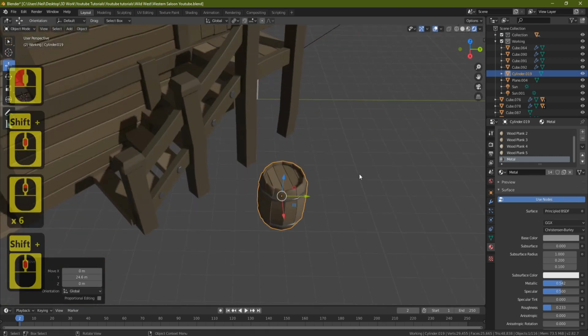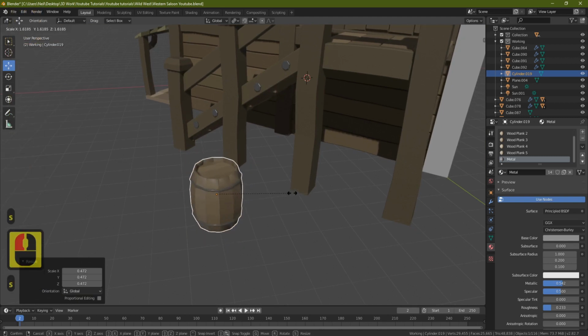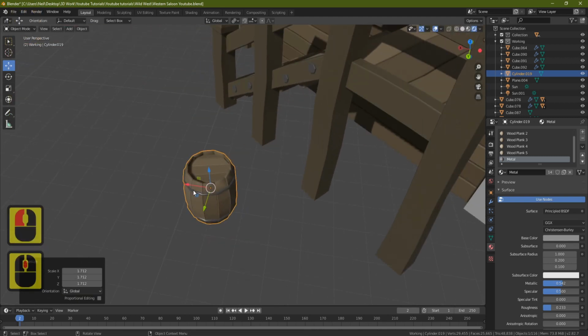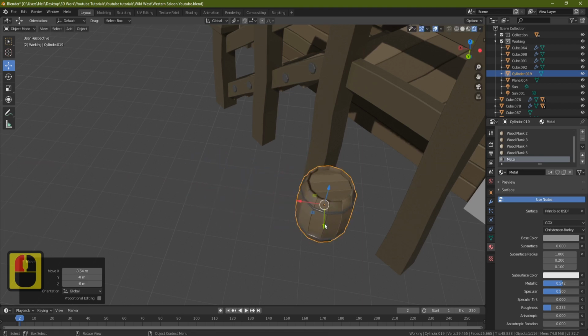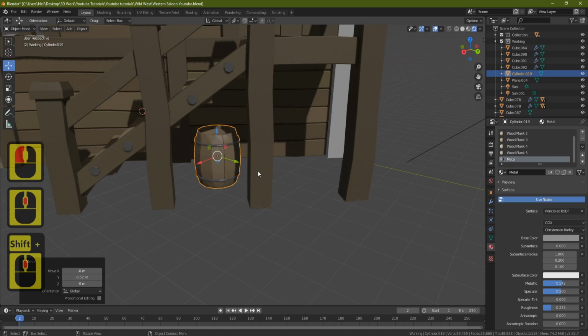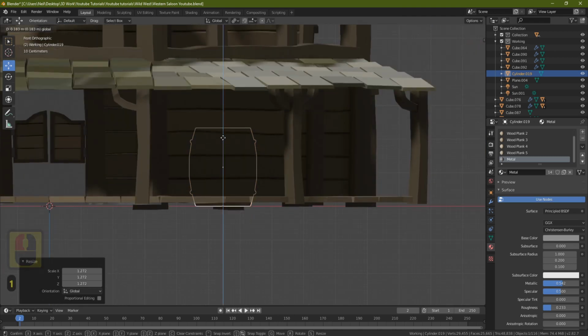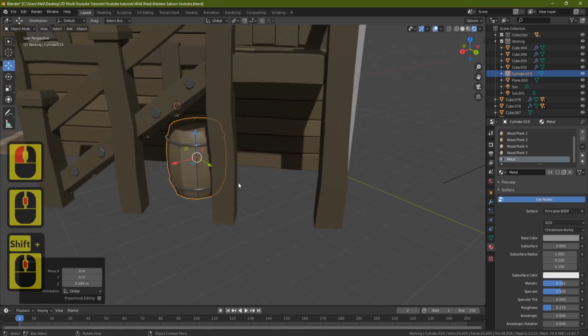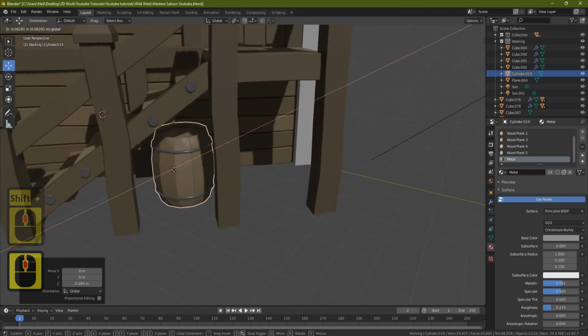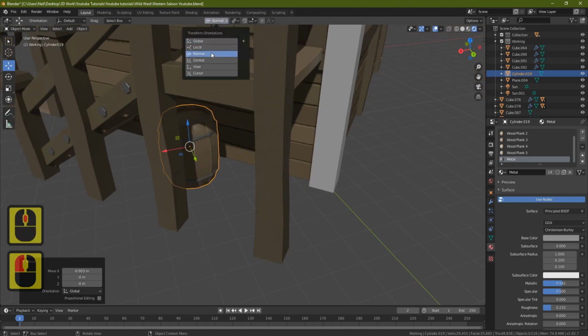And you can see how quickly, once you've now got these techniques, how easy it is just to really pull something together really fast. It just doesn't take more than a few minutes. So let's make that a little bit bigger. I think it's a bit too small for the scene. Something like that. Actually, this barrel looks better than the original one I did. So let's put it on.